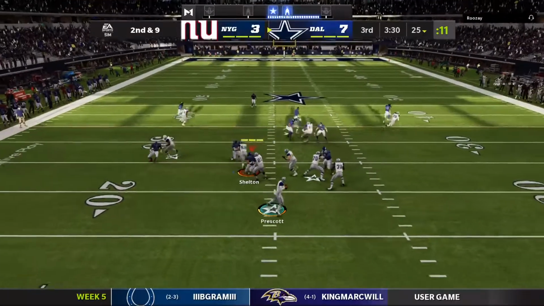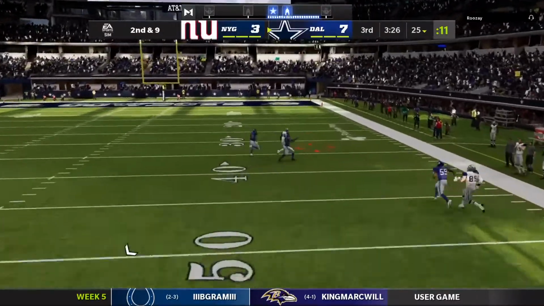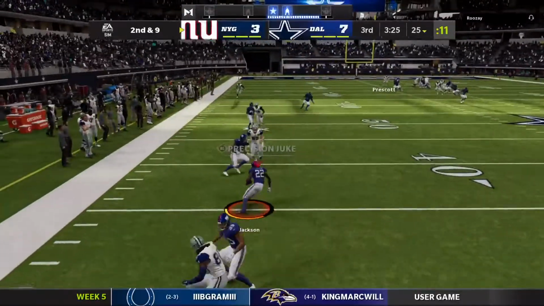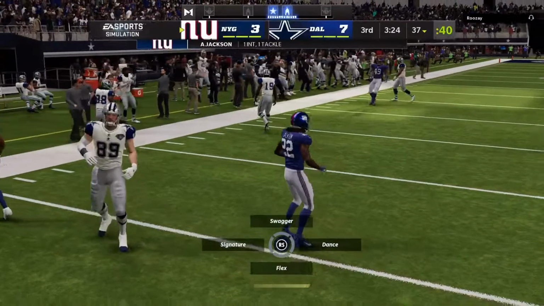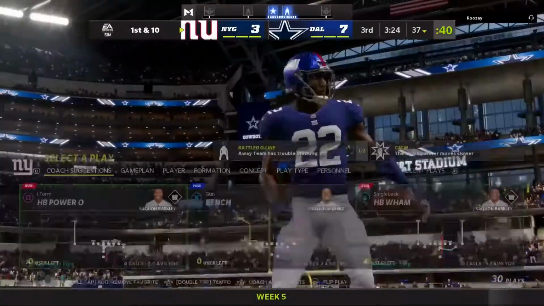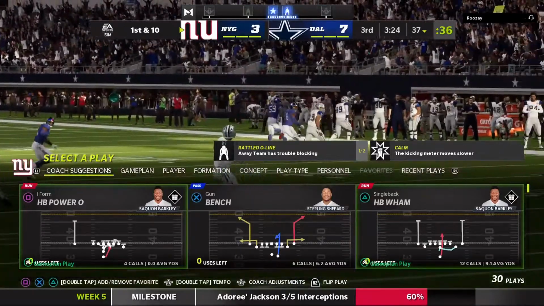Prescott off play action. He'll fire deep downfield for Lamb. Oh, he tries to force it in, and it's intercepted. Picked up by the USC man, Adoree Jackson. And the Giants are going to take over once again at their own 37-yard line.